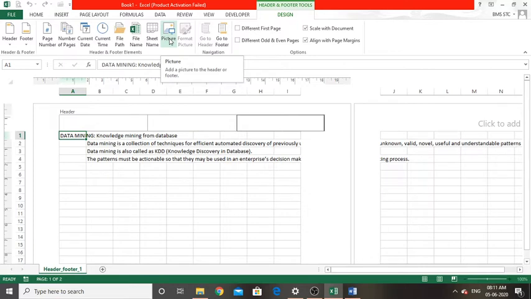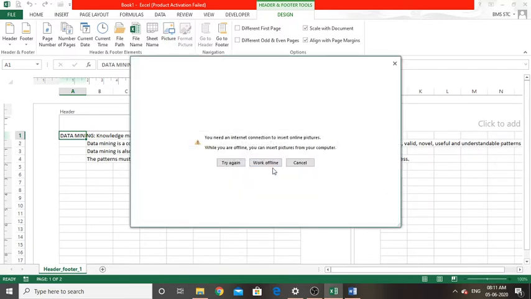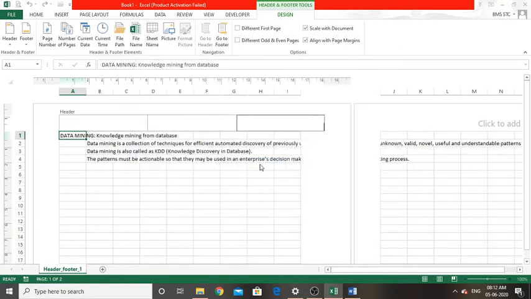From the Design tab, click on the Picture option. If there is no net, you have to work offline, or you can use the net here if your laptop is connected with Wi-Fi. I am not connected with any Wi-Fi on my laptop, so I am working offline.